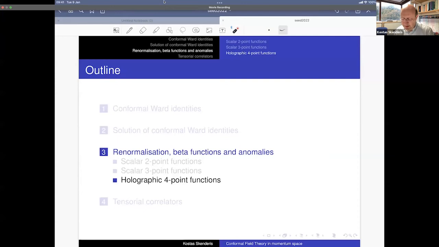Okay, so now going to four-point functions. Now we know that the correlator in general would depend on functions of cross ratios. Everything I did so far was completely general. It was true for any CFT, provided it contained operators of the right dimensions. But when we go to four-point functions, we cannot be as general because the general analysis would have to include general functions of cross ratios. So in this part, we restrict ourselves to holographic correlators.